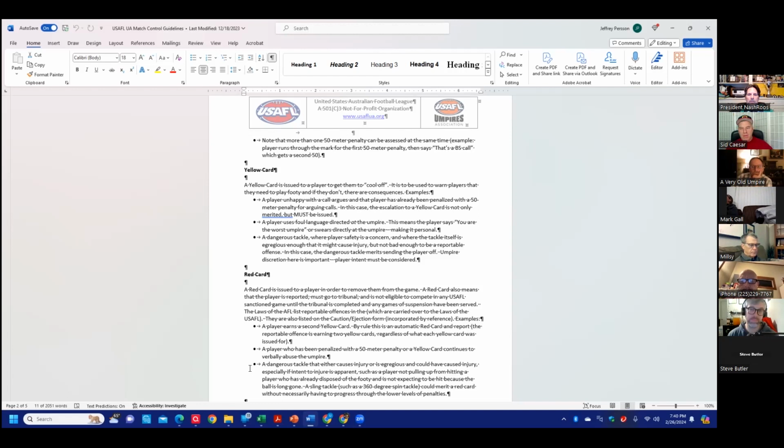So as you see here, it's not only merited, but must be issued. Of course, when you issue a card, it means paperwork. So don't be afraid of the paperwork. If your paperwork says that they've already had a 50 against them and they want to argue with it, they come to me or the field marshal or any other coach who's there to support you. They will back you 100% in this situation, guaranteed. So you don't have to worry about anybody saying, "Oh, no, don't give them 50, don't give them the yellow." That's not going to happen.